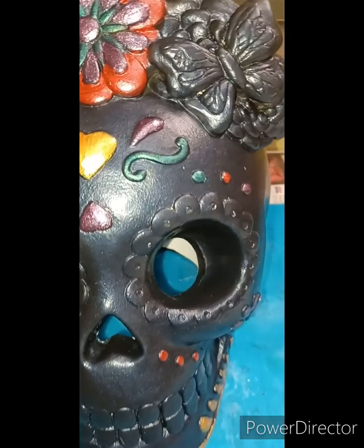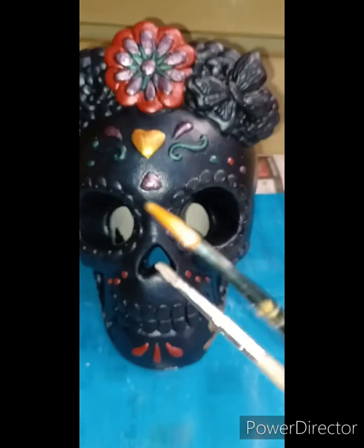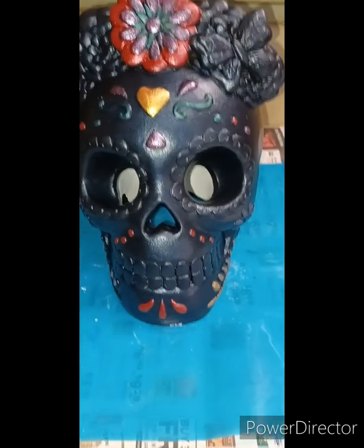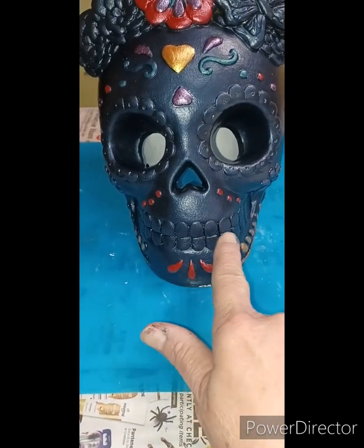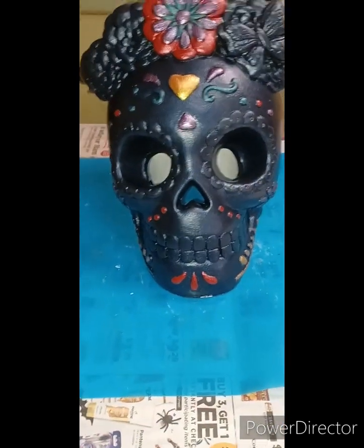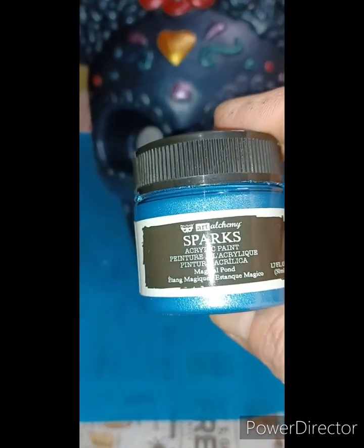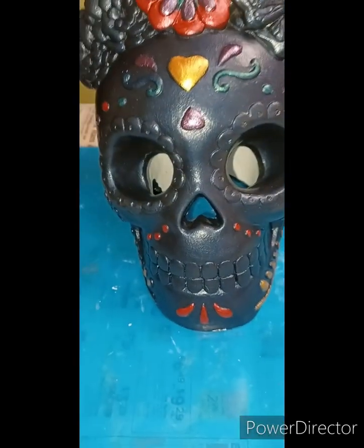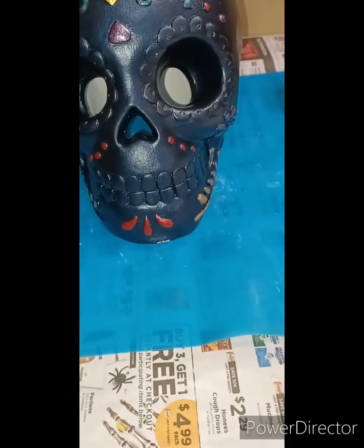This is the fun part because there are a lot of details, so of course you're going to be using your small fine detail brushes to get all in there. I'm thinking I may do the teeth area with gold leafing, and maybe around the eyes some gold leafing — or maybe just more colors because I have more metallics. I have a lighter blue called Magical Pond, Fairy Wings which is a really cool green, and Dragon's Eye which might be really cool around the eyes.